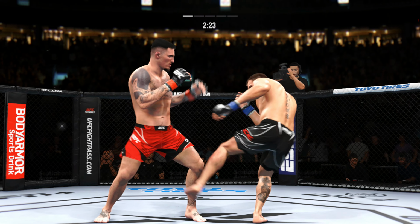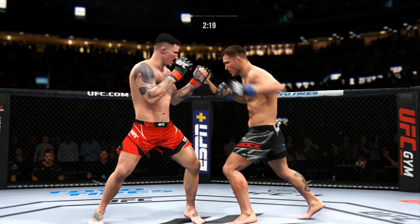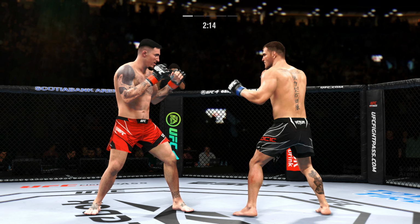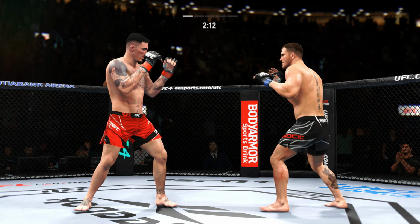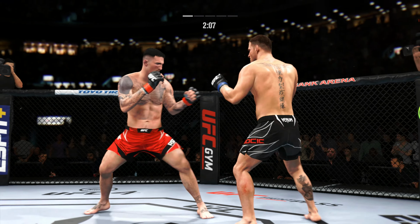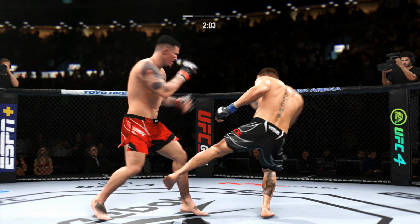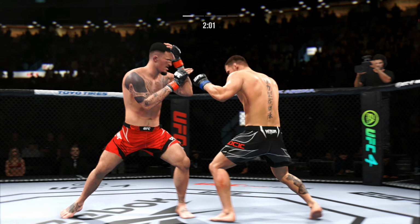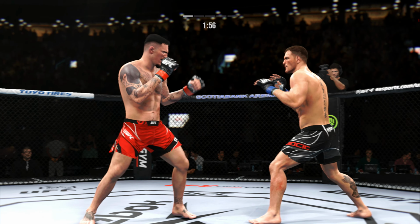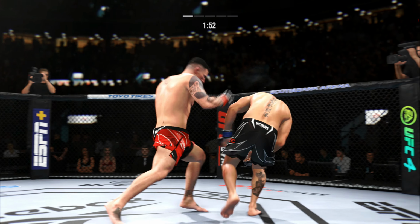He's a guy who mixes it up well on the feet. He's a guy that can do everything. And not only can he land punches high and low, but he's a master of adjusting on the fly whenever he's inside the octagon. Big, powerful punch lands. Now he gets back to range. Throwing that jab now again, the fighter evades. Strike right to the midsection there. Let's get going now. Oh!